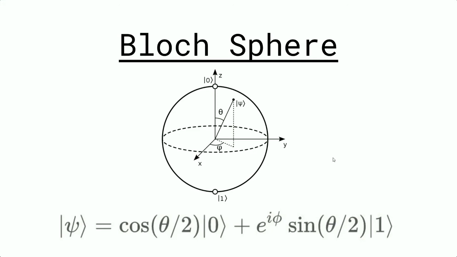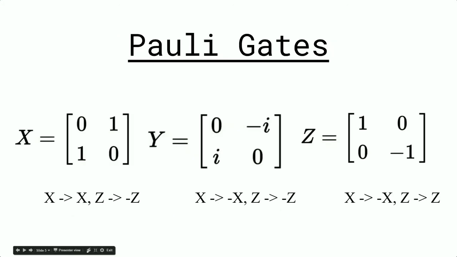The next quantum gates we're going to look at end up rotating the qubits around these axes. These gates are called the Pauli gates. There are three of them: the X Pauli gate, the Y Pauli gate, and the Z Pauli gate. What these do is essentially rotate the qubit around either the X-axis, the Y-axis, or the Z-axis. We can see the actual rotations that they make right here. Flipping a qubit around the X-axis keeps the X-axis the same, but makes the Z-axis the inverse of itself.